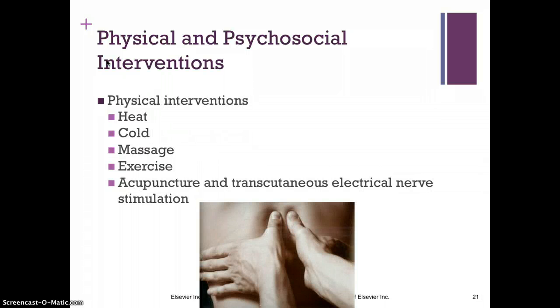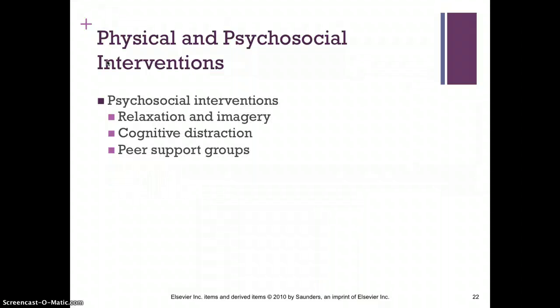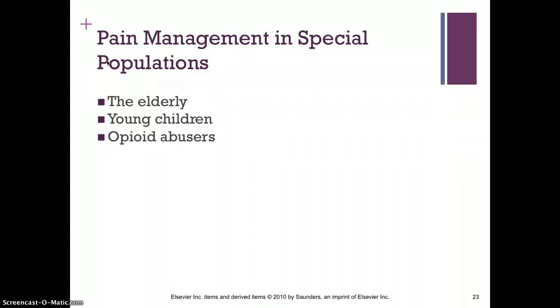Something to think of here, the St. Mary's Hospital where I've done deliveries, they have a massage therapist. So postpartum, while a mom is dealing with cramping and uterine involution, meaning the uterus going back down to pre-pregnancy size, which takes about 4 to 6 weeks, when they're experiencing that pain and cramping, they can undergo a massage in conjunction with getting Motrin to help decrease their pain. All right, some other things are relaxation and guided imagery or peer support groups, and we can certainly walk a patient through guided imagery.